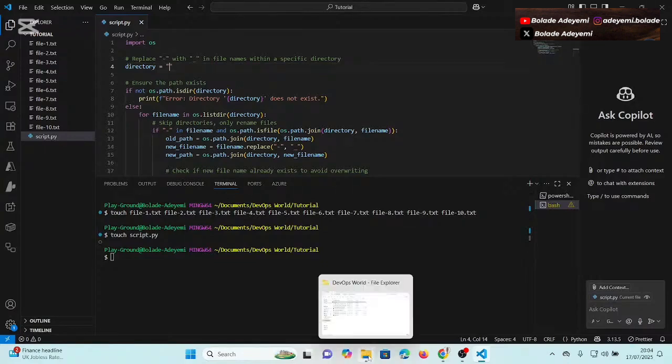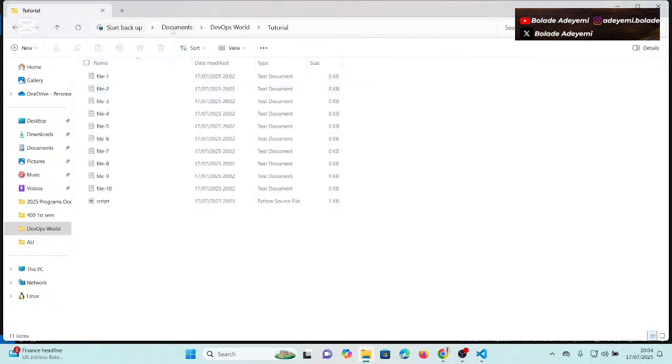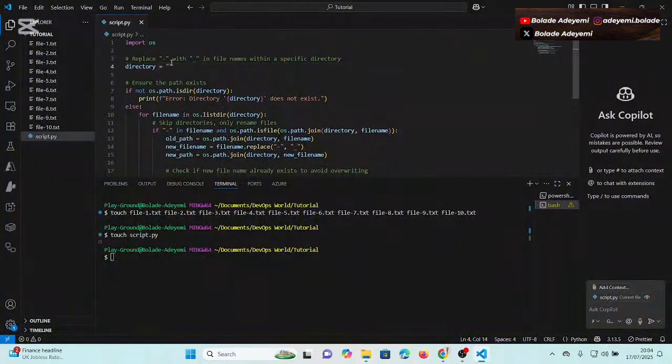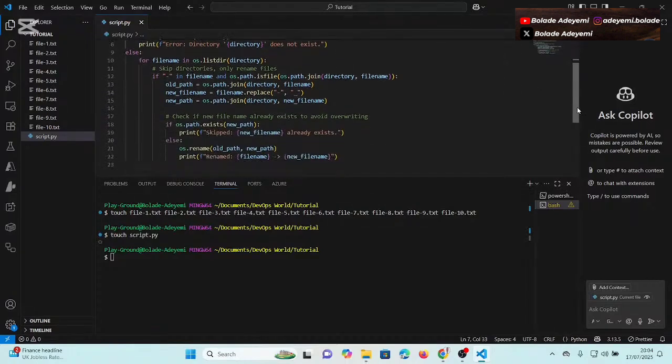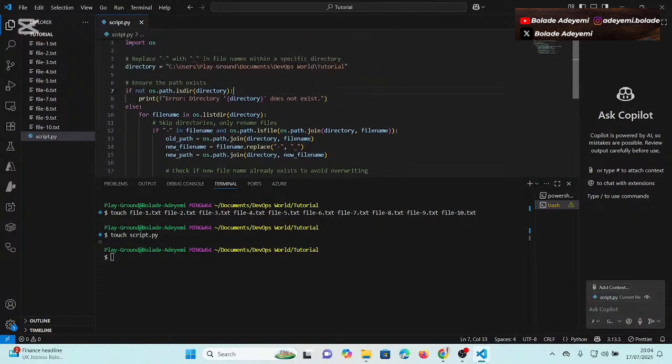Okay, so we want to go get it. So let's go get it. This is the folder. From here I can get the path, and this is exactly what I'm doing. So I'm pasting the path. You can see I got the path just the same way we did it the last time. But remember, this time around we're using Python, right? Remember import os, and all that. All right, beautiful. So now that we have done that, we can close it.